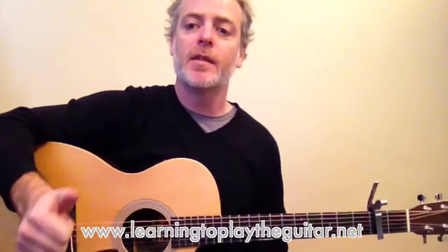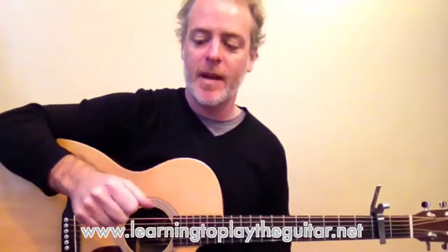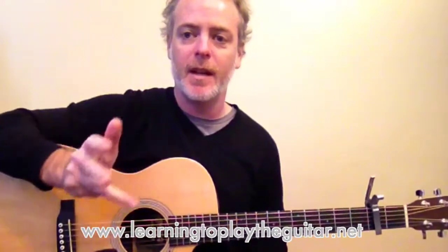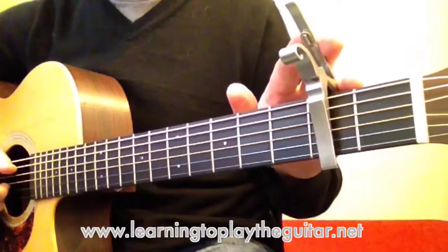This song is played with your fingers, so you don't use a guitar pick. The fingers used for plucking in the song are your thumb, your index, your middle and your ring finger. In Spanish terms or classical guitar it's P, I, M and A for the fingers. The song uses a capo placed behind the second fret to play the chords.